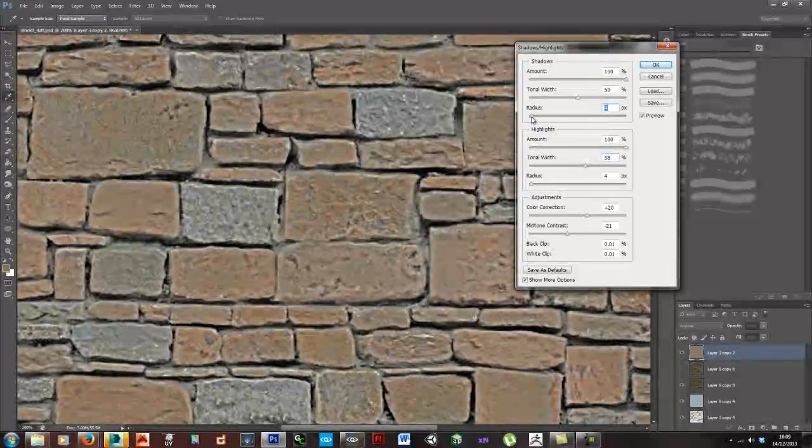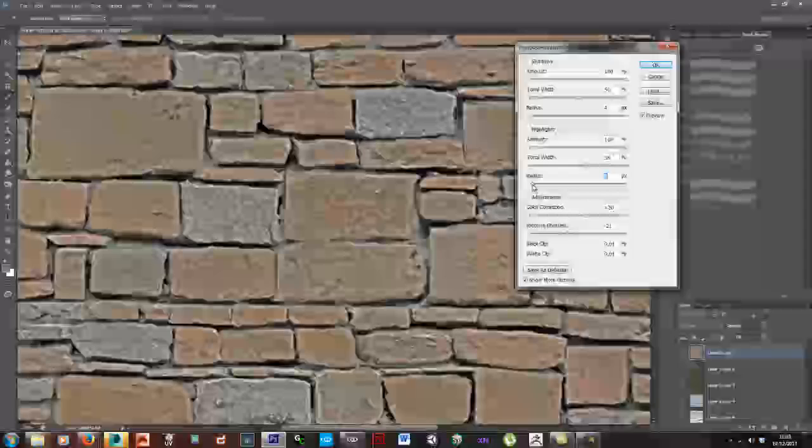So we can get rid of most of the detail here that we don't want.